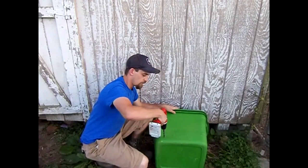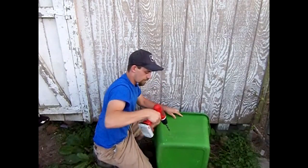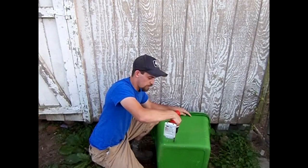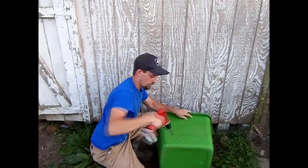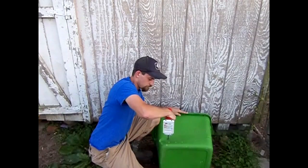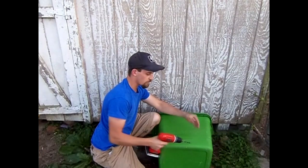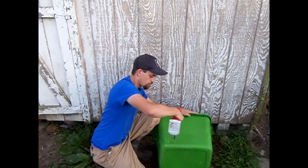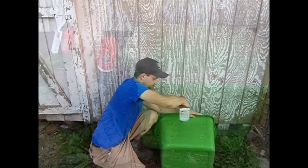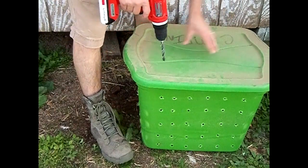So your first one might be roughly an inch from the bottom, and then your next one over wants to be about 2 inches away. Then the one up here would be the same. And you're just going to want to keep on building out that pattern all the way across all four of your sides. After you get all the holes drilled in all the sides, you want to go ahead and drill not as many, but some in the top.